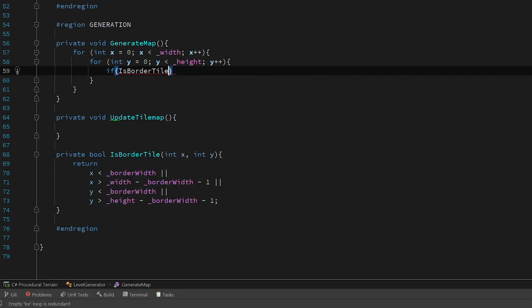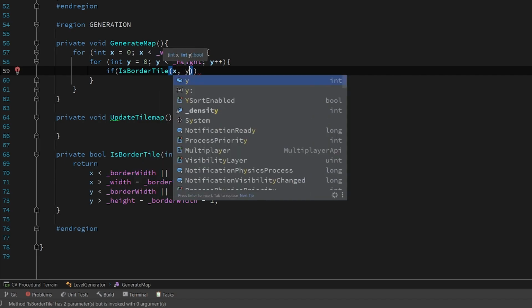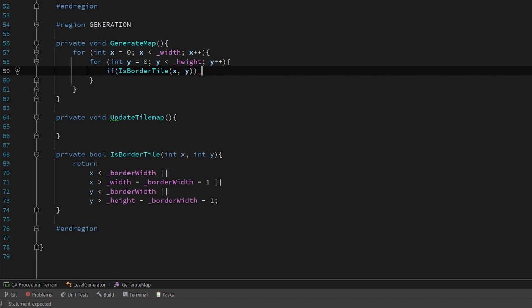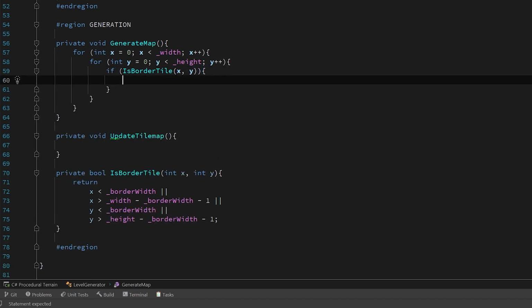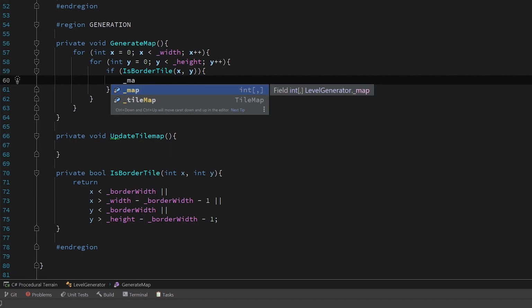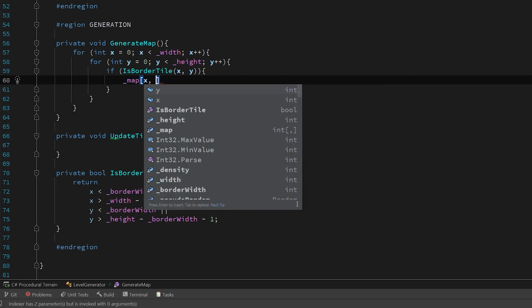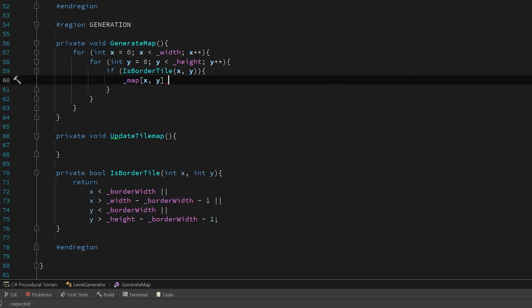So we say if is border tile, plug in our x and y, then we will set underscore map with x and y for the index equal to 1. So when we set that to 1, we're stating that that tile will be a wall tile.